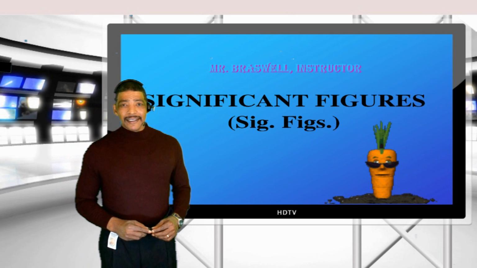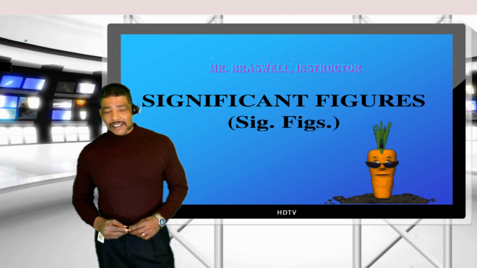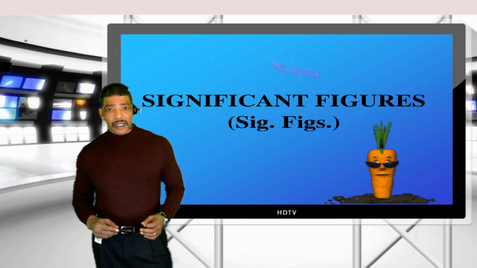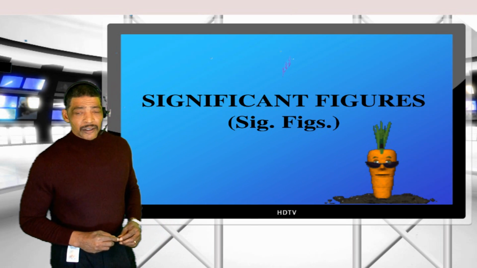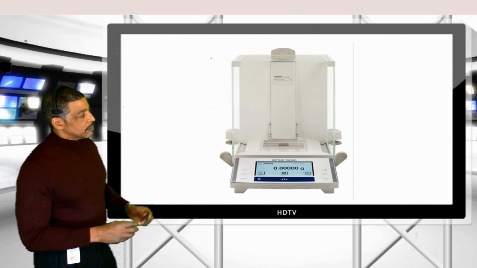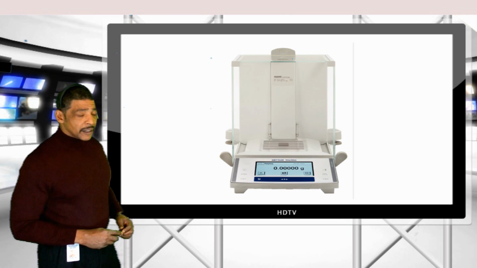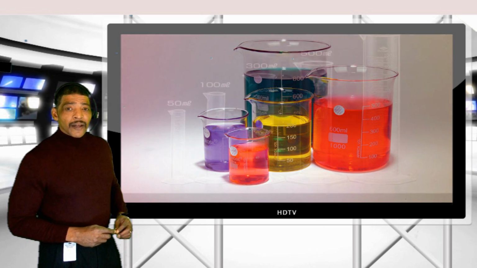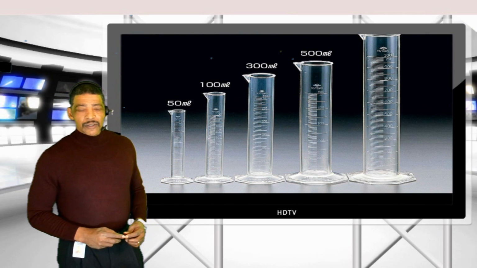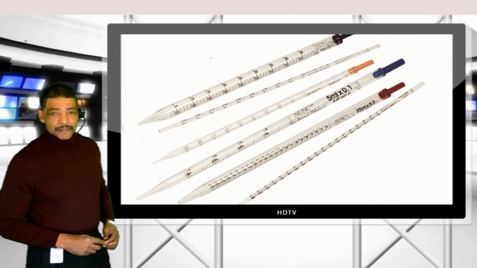After watching this lesson, you will understand why and how to report measurements in the laboratory using significant figures. You know, significant figures are based on measurements, where in a laboratory measurements may be taken using a variety of different instruments. For example, mass measurements may be taken by use of an electronic balance. Rough volume measurements may be taken by use of a beaker, while finer volume measurements may be taken by use of a graduated cylinder. And of course, the use of a serological pipette will yield the greatest accuracy.